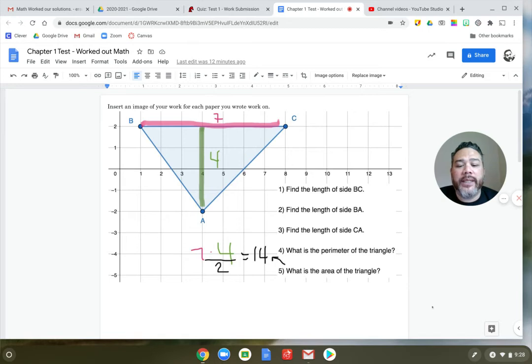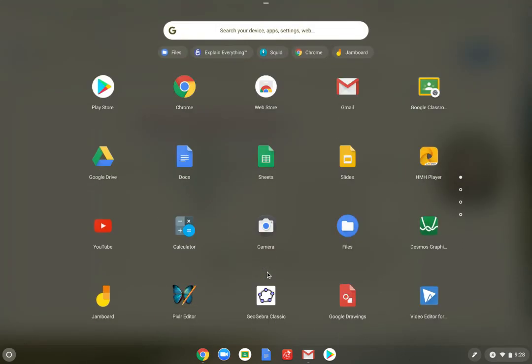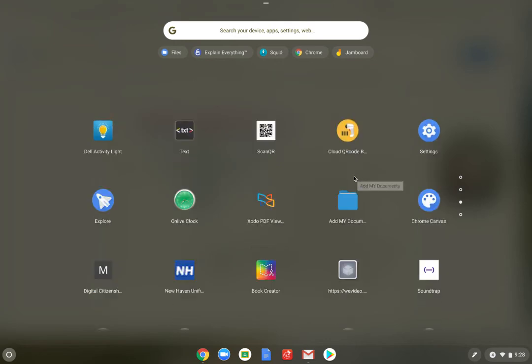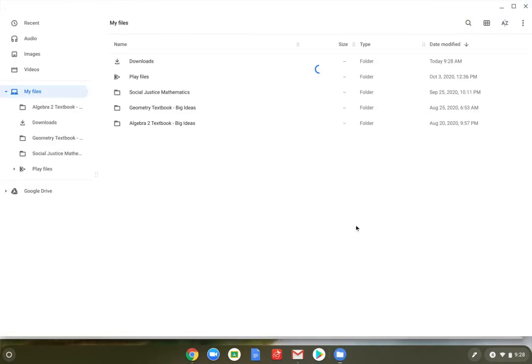To double check myself, all I need to do is open up my folder that says files. Now, if you can't find that, pop open that arrow that's pointing up and find that file, right? There it is. And if you can't find it, scroll up a little bit more. Maybe it's there. Can't find it, keep scrolling, right? Mine was on my first page, files right there. So I double click that and we put it in our download folder.